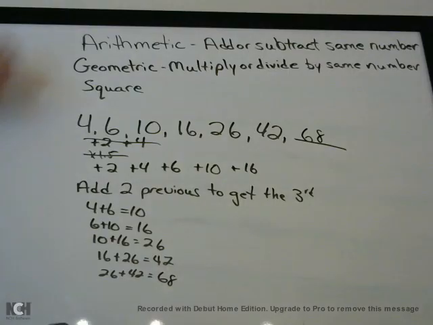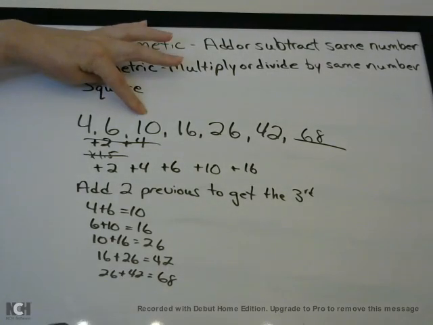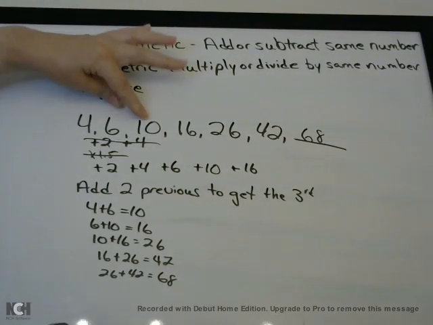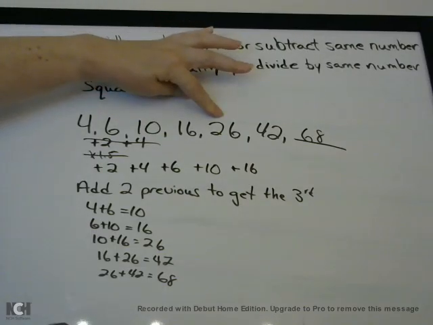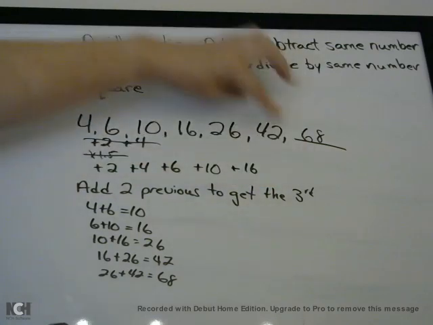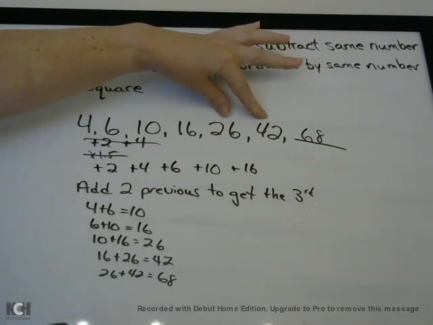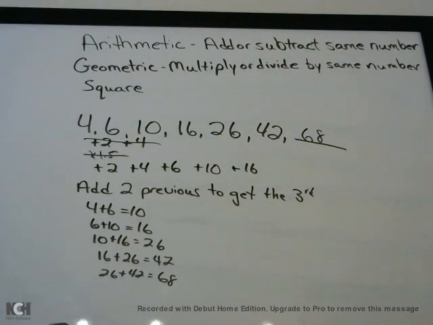So they're taking the 2 previous numbers to get this number. 4 plus 6 is 10. 6 plus 10 is 16. 10 plus 16, 26, etc. And so to get this number, you're going to add these two numbers together to get the last number. Again, that was a little bit of a complicated question that I wouldn't expect, but it's just another kind of thing that maybe they would put on because it's not overly complicated as they could get.